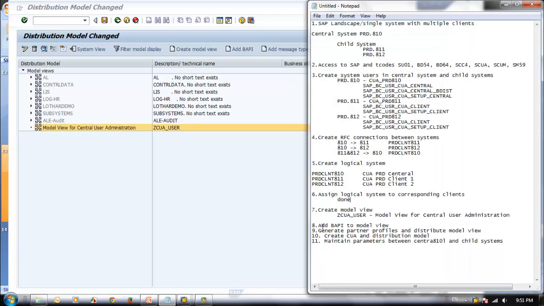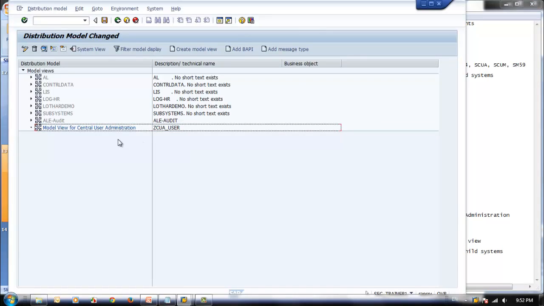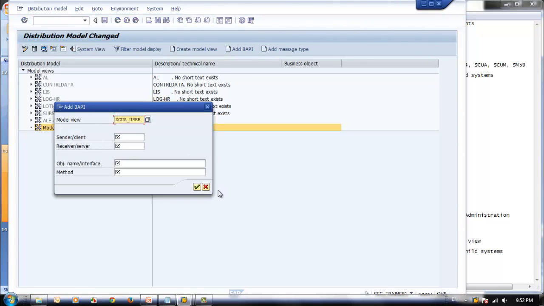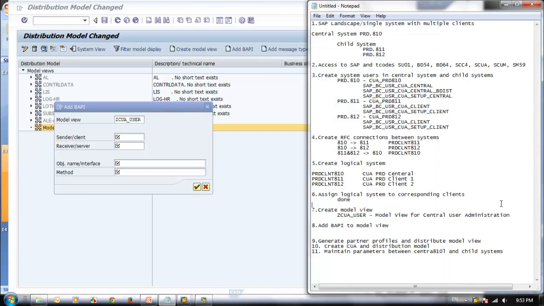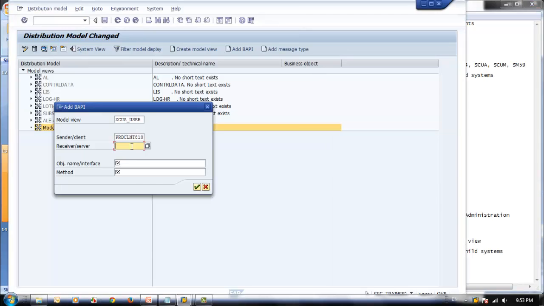Our next step is to add BAPI to the model view. To add the BAPI, you select the model view and say add BAPI. Here we need to specify the source client and the receiving client. The source client is, as we already know, this one, and this is our receiving client.